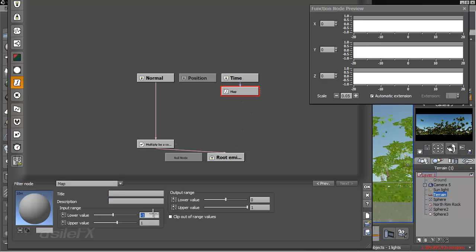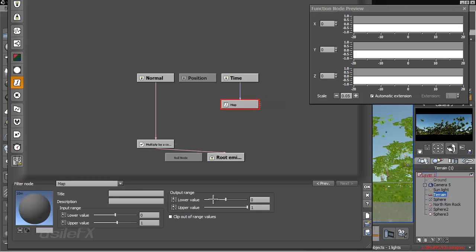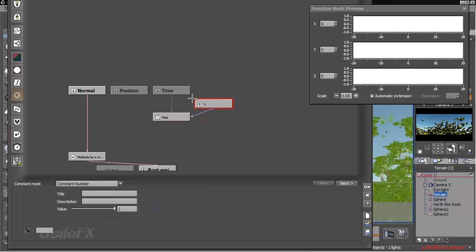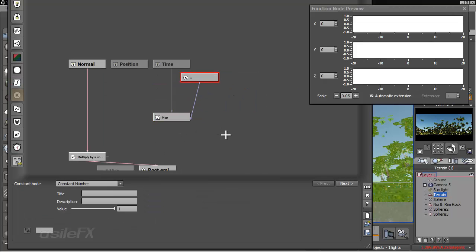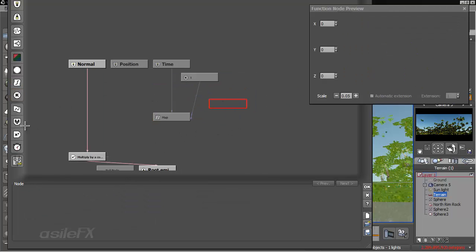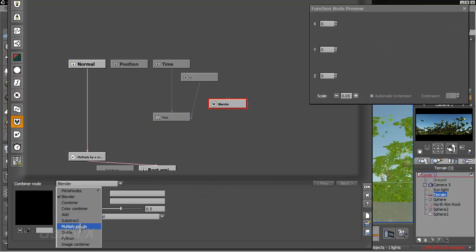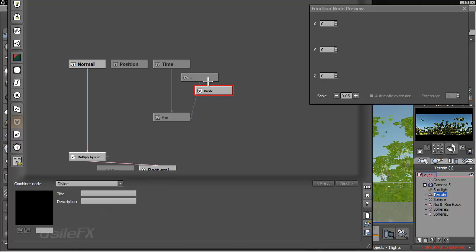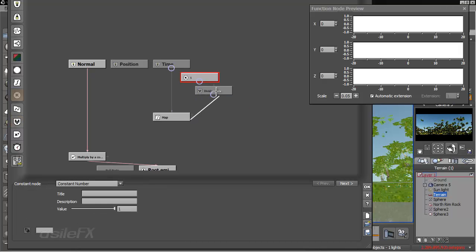What you want to set is the lower value 0 to 1, and set the upper value. And what we could do is just have this calculated within the function. We can add a combiner node, set it to divide, and we'll take that constant node and connect it to the division.